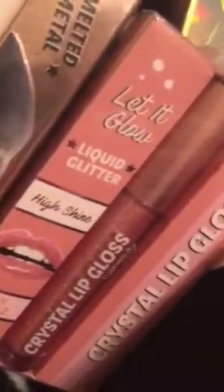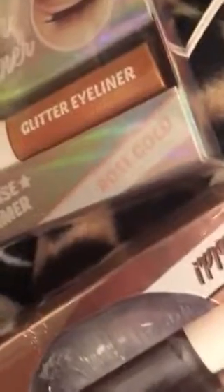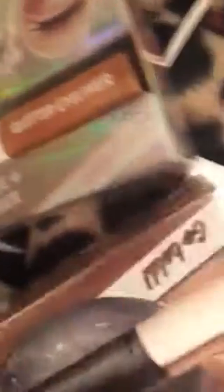I got three lipsticks from them. This one is a silver metallic looking one and I can't wait to try it. This one is a green metallic looking one — I'm really anxious to try it. And this one looks more like a crystal gloss. I also got this pretty green lip balm — it's clear but I like it. And over here I have gold liquid eyeliner. I have been looking for gold eyeliner for years; I love gold and I finally found some.